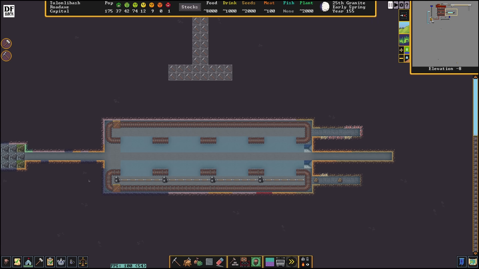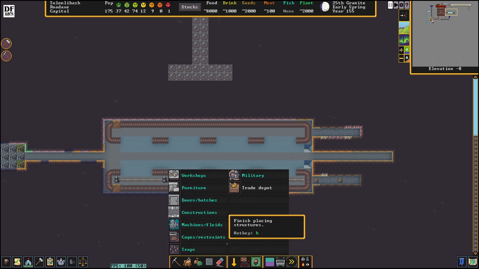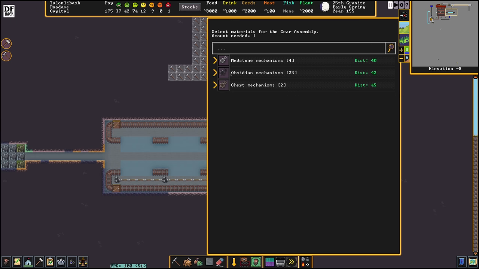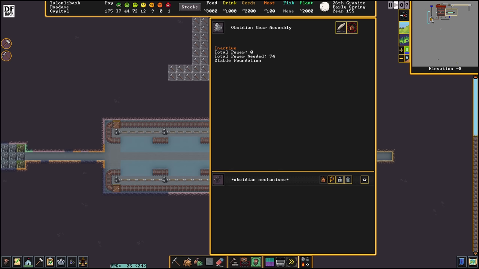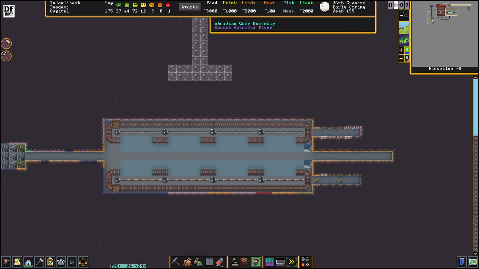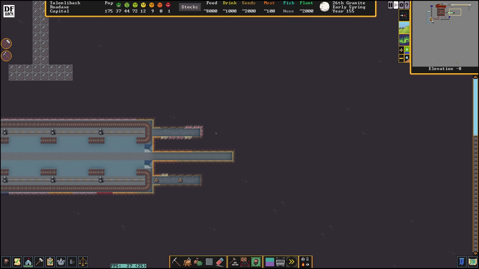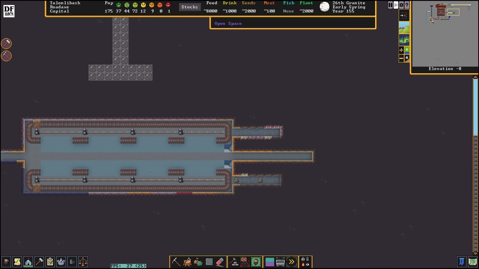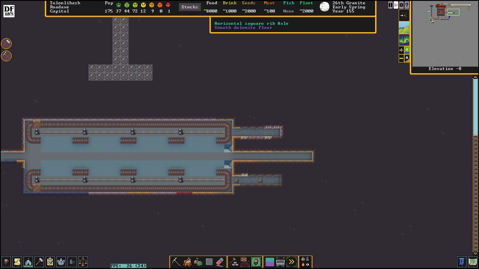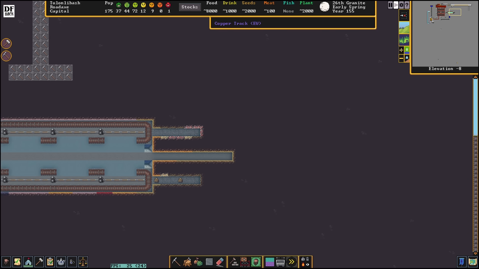So this one is going clockwise, and the top is going to be going counterclockwise. So we're going to reverse all the directions, but everything's going to be pretty much the same. So gear assemblies, we're going to get those in right here. Okay, excellent. We got 74 power on both sides. Nice. Okay. So maybe they don't have to be magma safe, because I was just thinking about that, all the axles are wood, and they'll be fine.